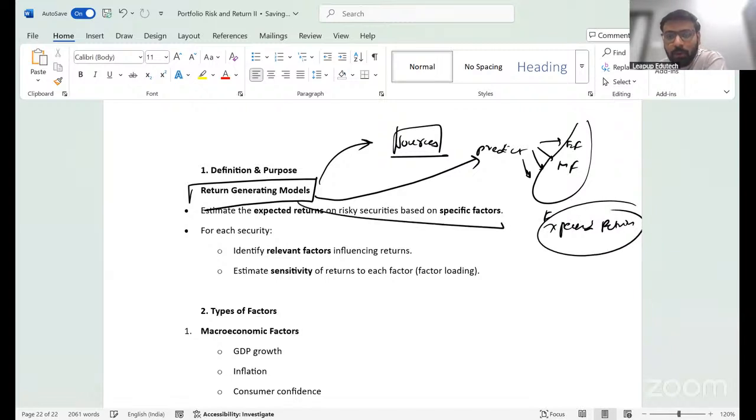The return generating model has been taught to you directly as giving you the expected return of the stock, but they are not giving you this entire background. When you make a return generating model, it studies in the past what the sources of return of this particular stock are. The one stock, security, whatever that may be, the moment you have the sources of return of a particular stock, you can predict that these are the factors that affect its returns in the future. The moment you predict the different factors that are affecting the returns of the stock, what can you do? You can ultimately predict the expected return of the stock. So you're estimating the expected return of the stock with respect to different risk factors.